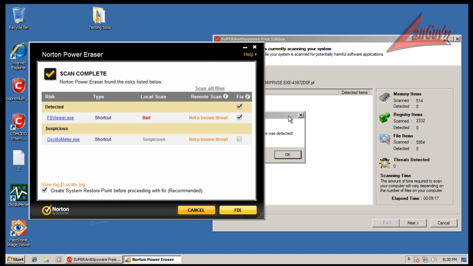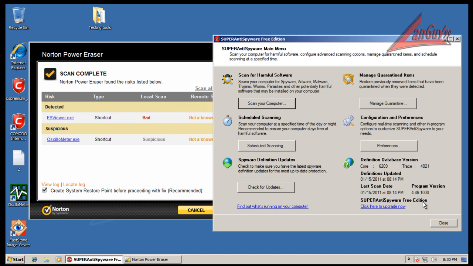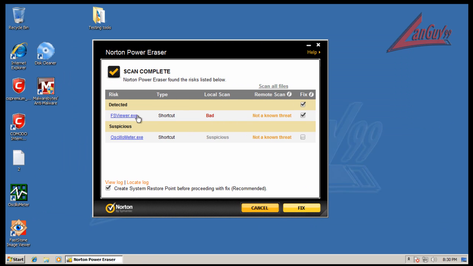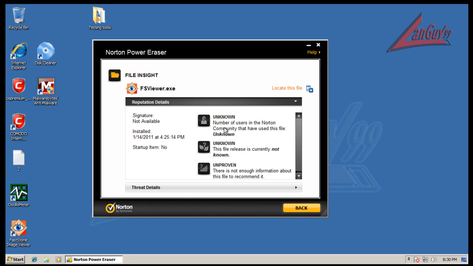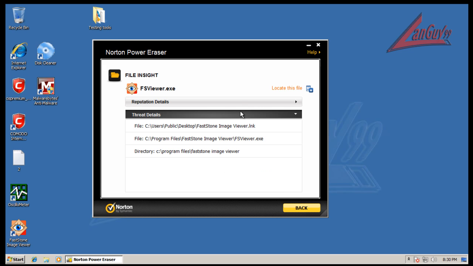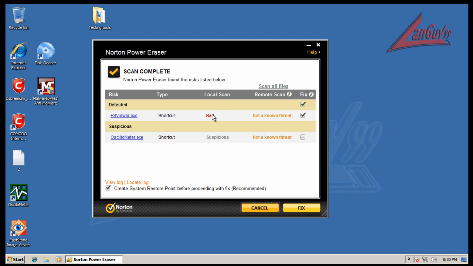Okay, so I did a scan with Super Anti-Spyware here, and it didn't find anything. And I did want to show you through Norton Power Eraser the two FS viewer and that oscillometer.exe that supposedly looked like they bypassed. Well, they really didn't. Norton says this is a bad file and it should be fixed. But why? Just because it's unknown to them. That's the only reason. It's an unknown file. Because it's unknown, they're saying it's bad. That's not cool. Like, say local scan, bad file.